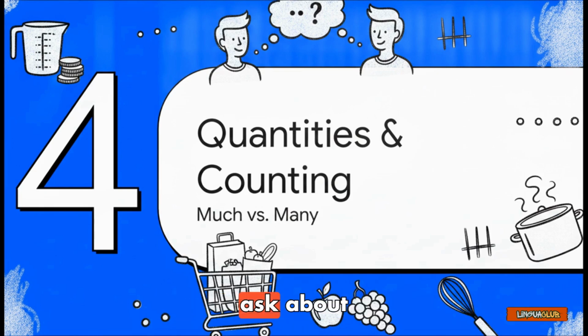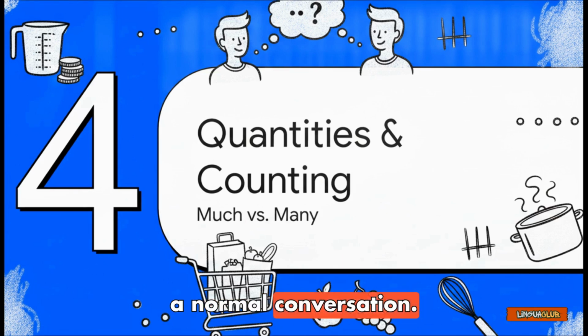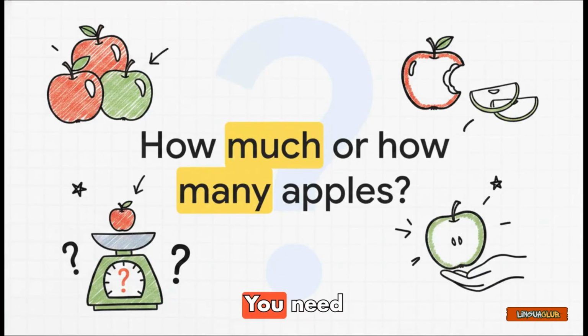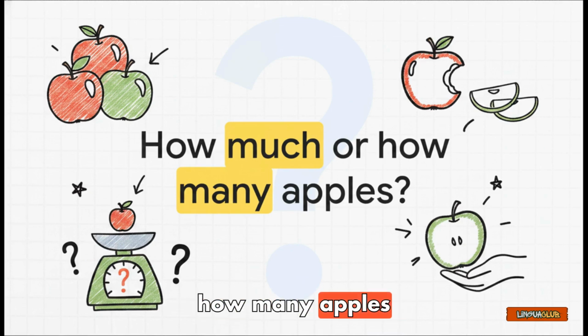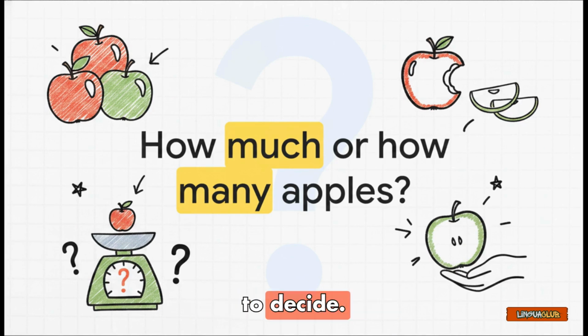Okay, let's tackle Section 4, Navigating Quantities and Counting, much versus many. Knowing how to properly ask about the amount of something is just totally vital, whether you're cooking, shopping, or just having a normal conversation. Let's test those instincts again. You need to know the quantity of fruit someone has. Do you ask, how much apples do you have? Or how many apples do you have? Let's take a few seconds to decide.